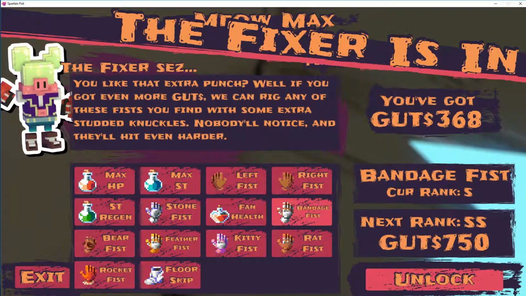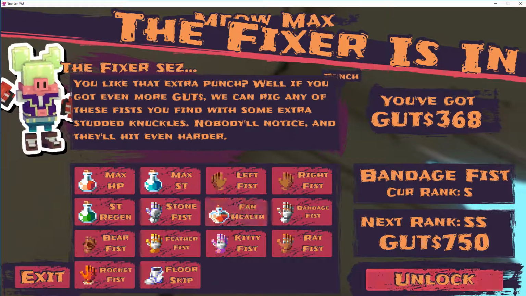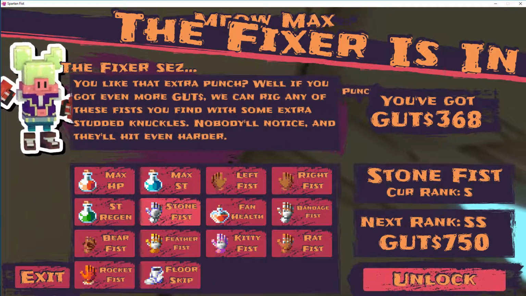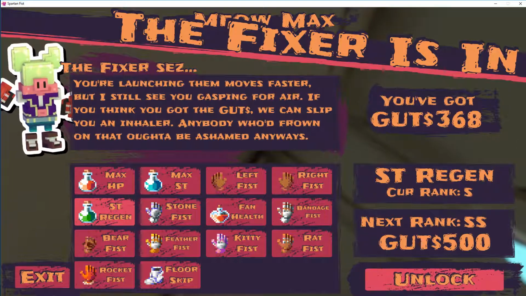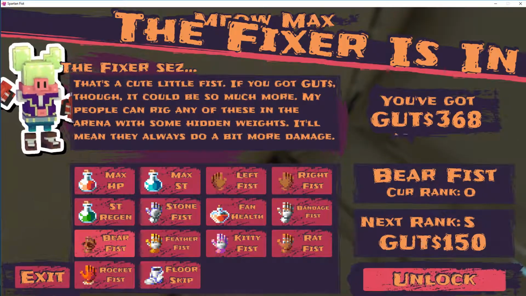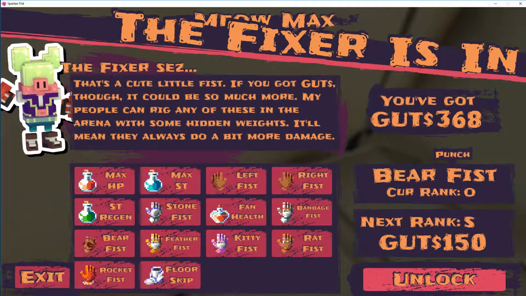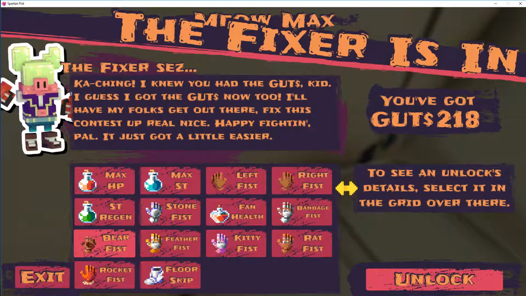And then I can basically do upgrades to all my different fist powers. So when I find these various power-ups in the world, I can have them do more damage. Although I'm doing a pretty craptacular job. Can I afford? I can afford. Okay, I can upgrade that. I can upgrade the bear fist. Yeah, you know what? Let's do that. Actually, why not? Why the hell not? Alright.